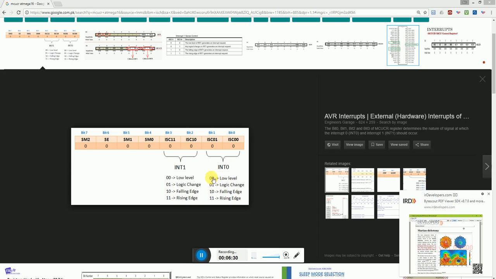If you want your project to be level controlled, you place 00 here, and for this project I have made it falling edge. It depends on your choice. If you want to make interrupt 1 rising edge controlled, just place 11 here, and interrupt 0 similarly here. That was all about the MCUCR register.